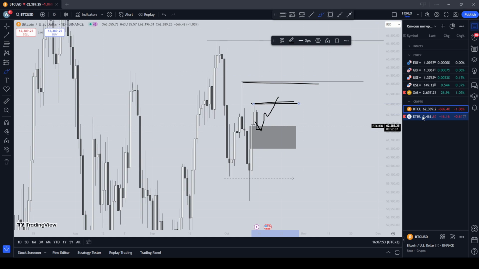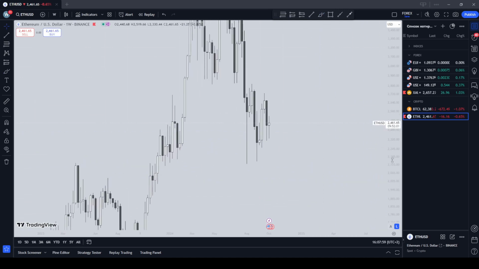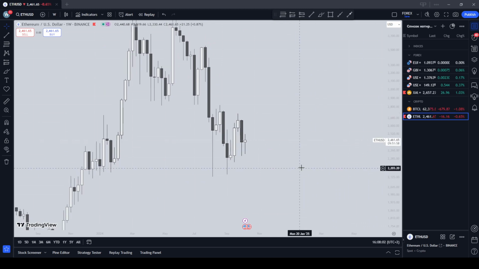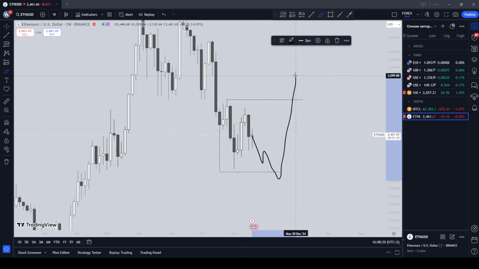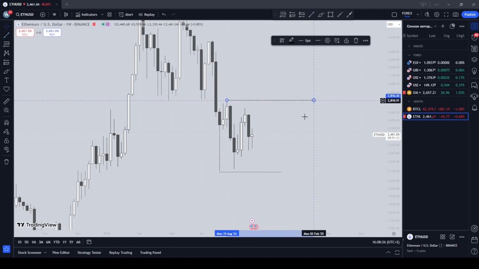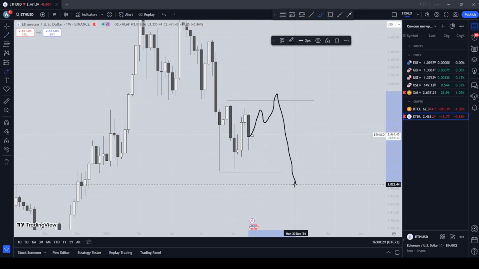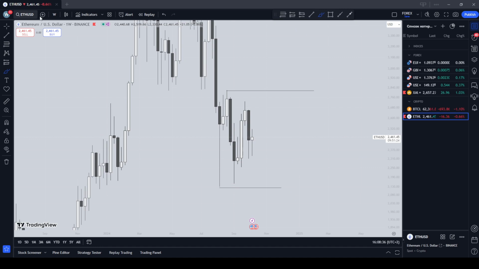Okay, Ethereum. Again, weekly chart. For me, honestly, the chart on Ethereum is not in the best condition, because price now is in a range between two liquidity pools. It always means that I can't see enough information on the chart and I should wait for collection of one of the liquidity sides, like that or like that. So for me, weekly bias without information, honestly, zero information. Let's check the daily chart.